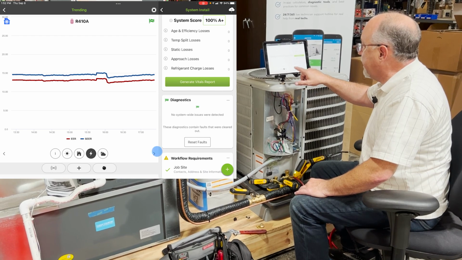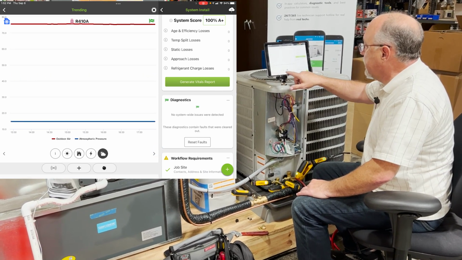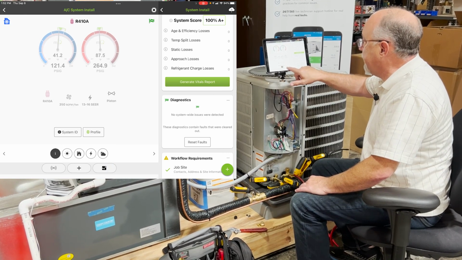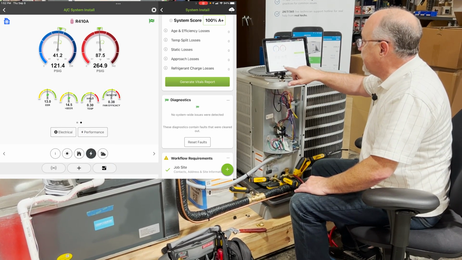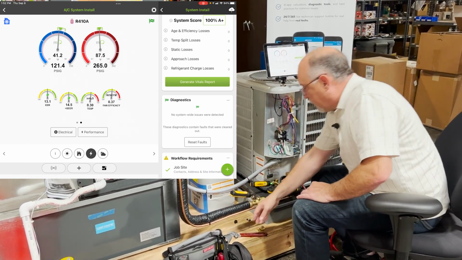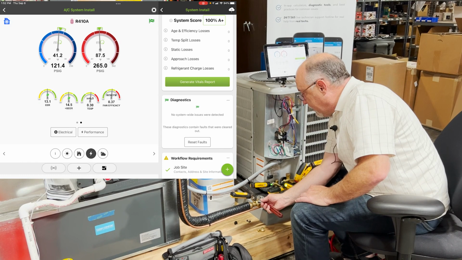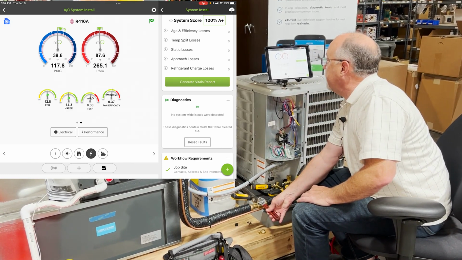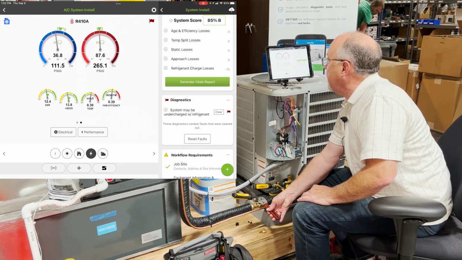And then we'll go back here to EER and SEER. So we'll take a peek here. We'll just go back this way. And we'll go to electrical and SEER. So our SEER is still right at that 13.0 range. So we'll throttle this down a little bit more to the point where we can start to see our suction pressure drop a little bit below the line here.